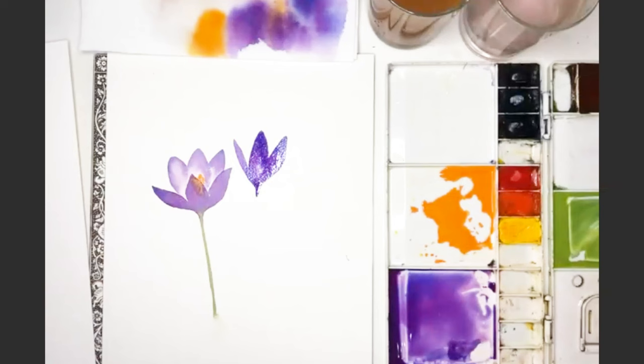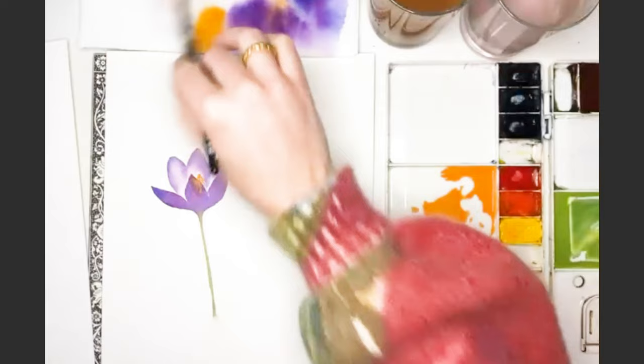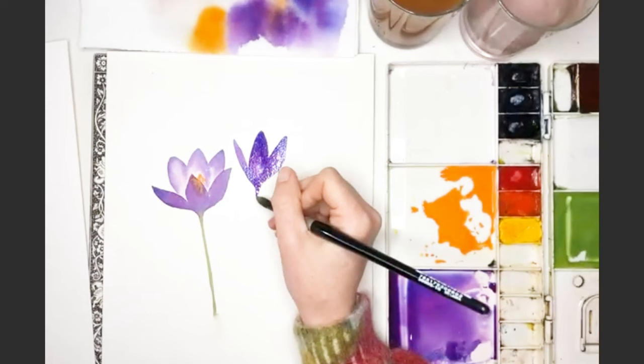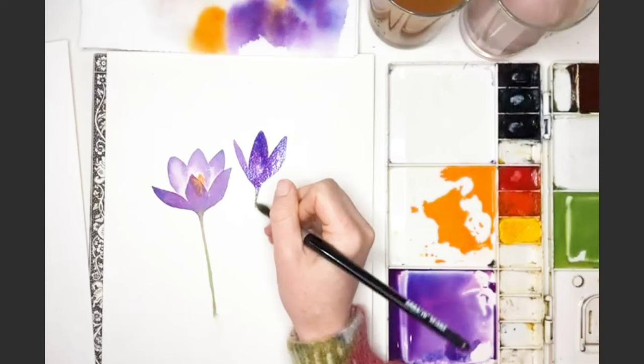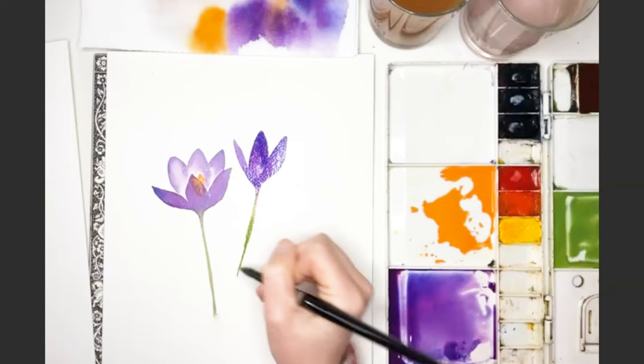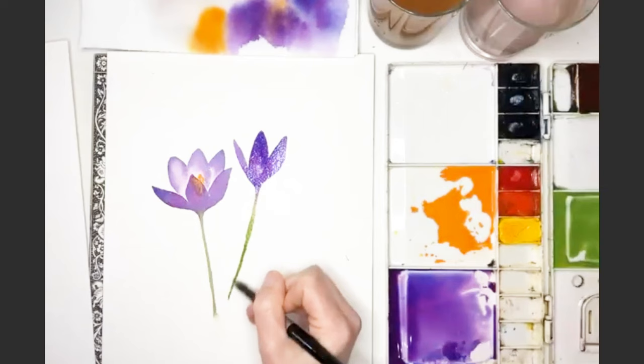And then I just rinse my brush off really well in the dirty dish, and then rinse it off again in the clean dish. Wipe my brush off with paper towels, and then come into my green. Dab off just a little bit of the excess here, and then just connect it with that purple. And then I'm just gonna kind of curve this stem so it kind of ends near this one. And again, I'm just doing small flicking motions instead of drawing the entire stem.